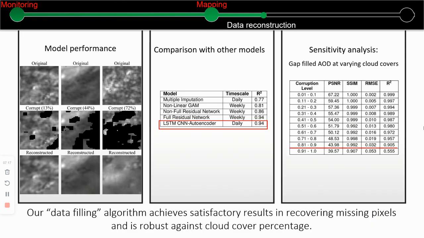The experiment result shows that first we take clear sky images and artificially create clouds with different distributions, then reconstruct them. Generally, this approach compared to other benchmark performances at the daily and weekly scales has shown very well. It also performs very well for cloud coverage as high as 90%.